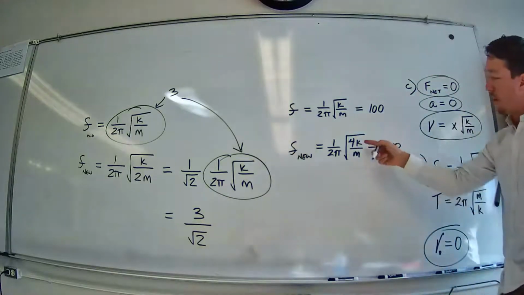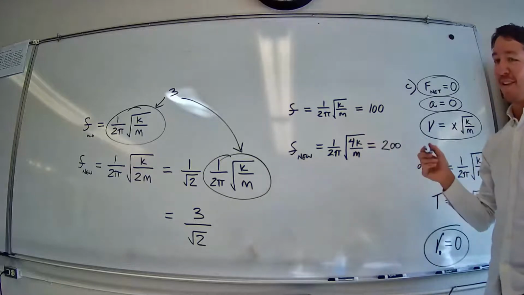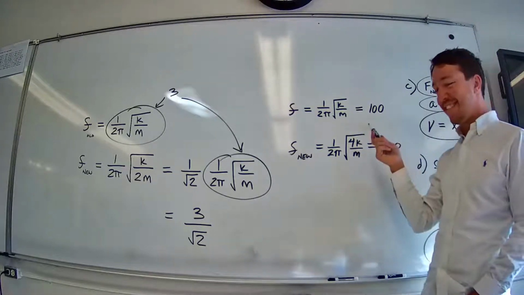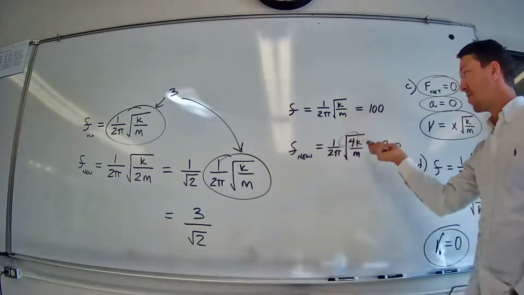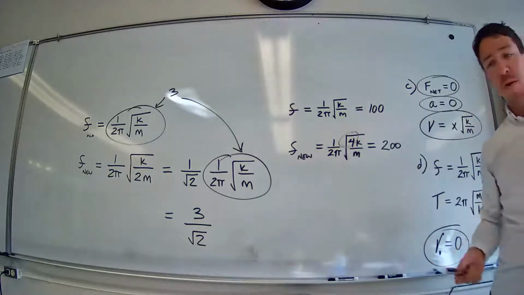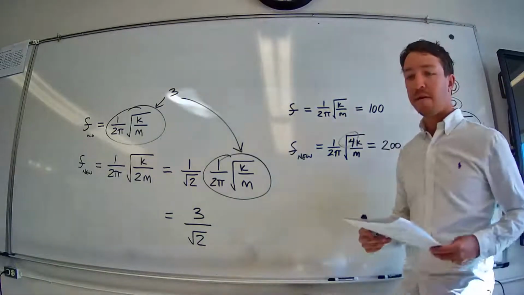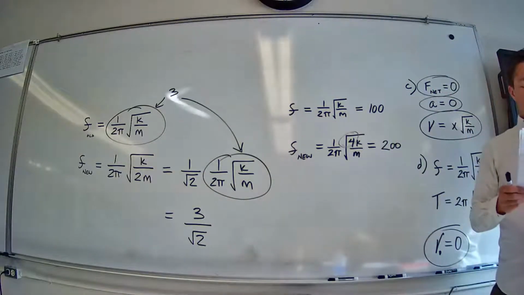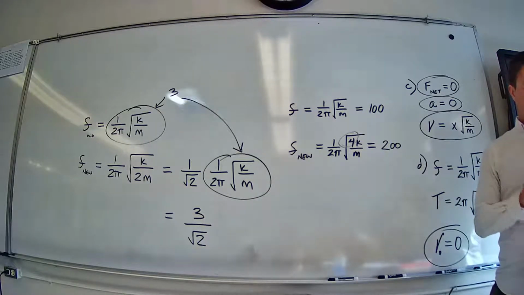So you can see that if you put a 4 in here, the square root of 4, I know, Trenton, it's very exciting. So square root of 4 would make this twice as big. And if you're still confused, plug in some numbers, you'll see that it works out that way. Okay, and we'll go over 6 as an example as well.